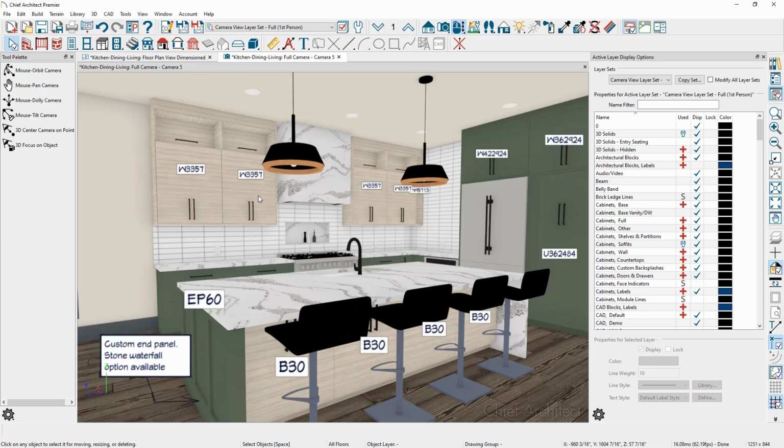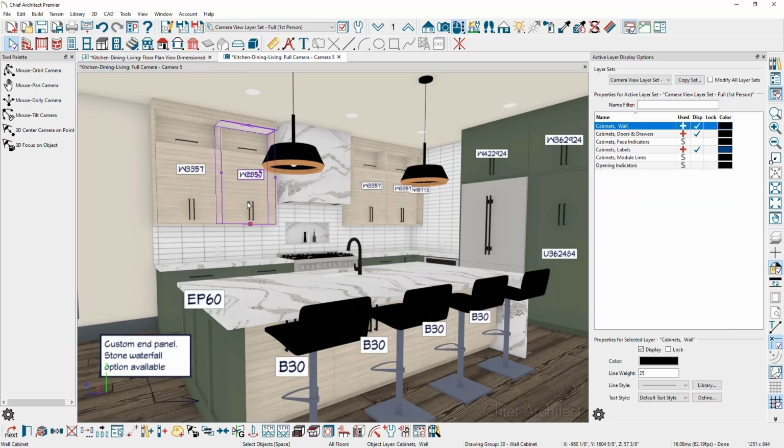Let's talk about some settings specific to 3D object labels. The text formatting settings for 3D object labels are controlled by the text style being used by the labels layer. So I'm going to click on the cabinet, come over to cabinet labels, and down to the bottom here there's a section that says text style, and you'll notice that I'm using the default label style. I can click on the Define button next to it to make modifications to it.